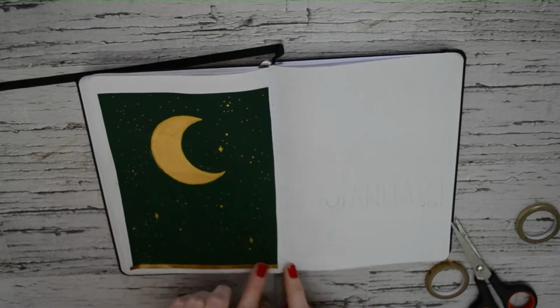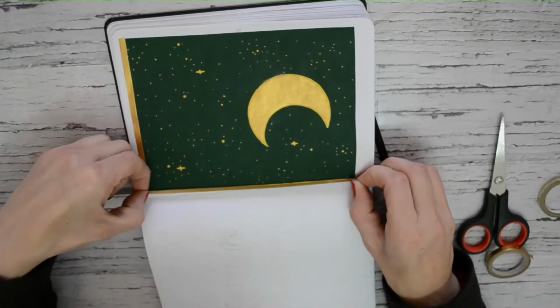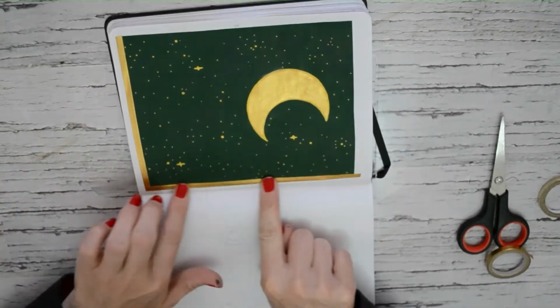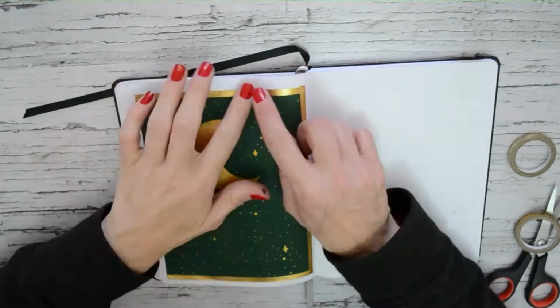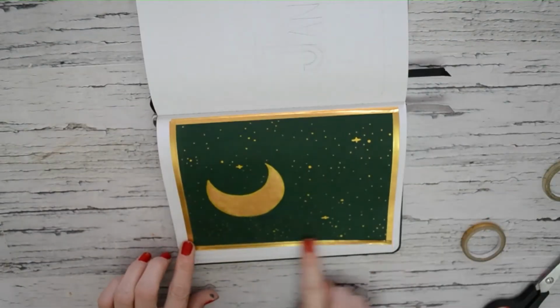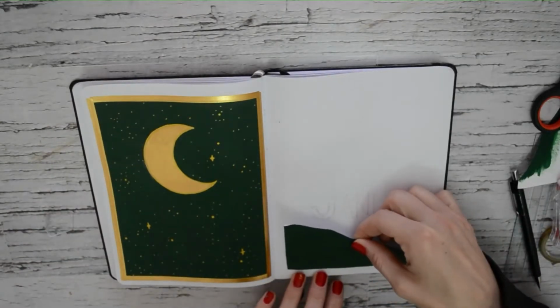The bullet journal paper is a little bit more glossy and definitely not sketchbook paper. I did test out the paint and it did work fine. Just because I had such a large cover page, I wanted to make sure that it was going to be okay and not ruin the other side of the paper. So I just ripped out a paper from my sketchbook and painted it. And I did that for most of the paintings.